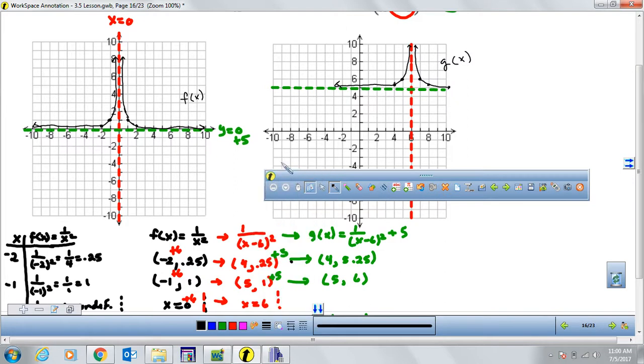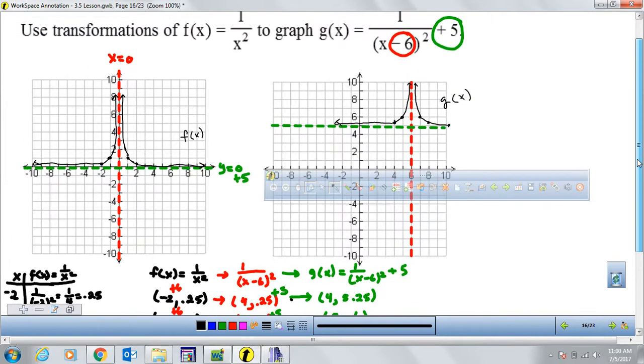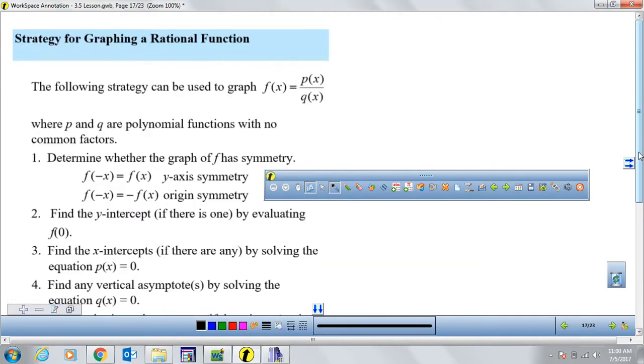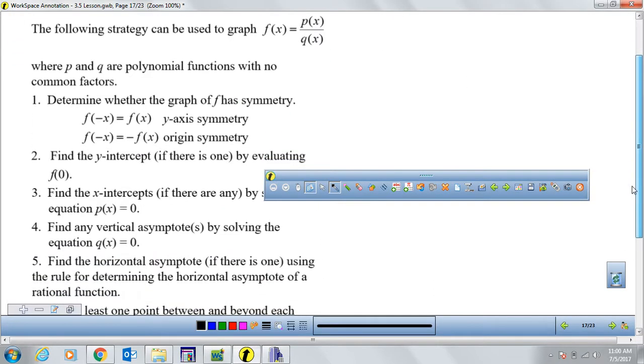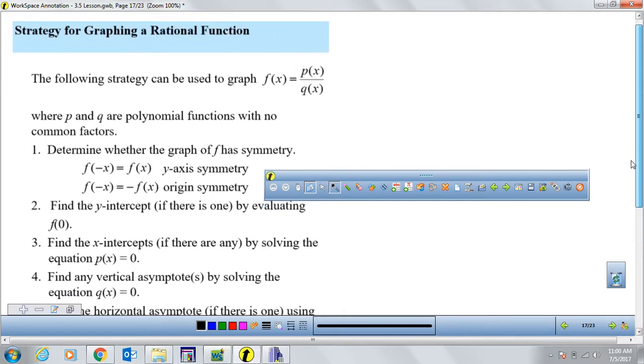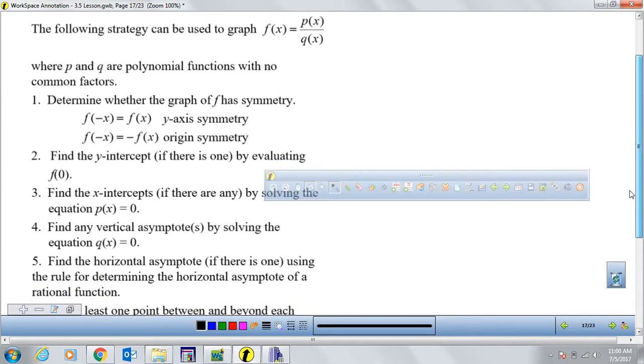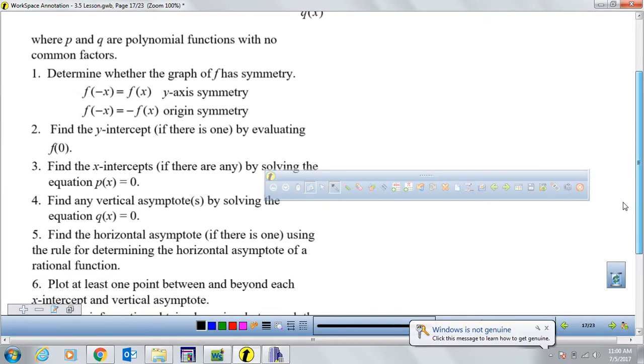Next, and basically the last thing that we're going to do, is graph functions that cannot be graphed with transformations. So for functions that do not use transformations, we're going to use what is called the 7-step method described in the book to actually graph them. Okay? So this 7-step strategy, you can find it also in the textbook whenever you need to. And it tells me the following.